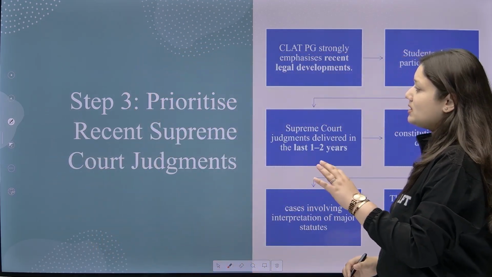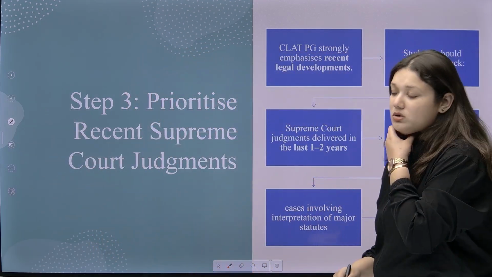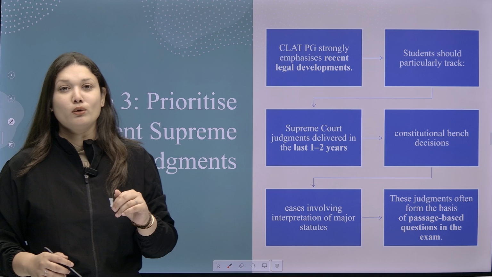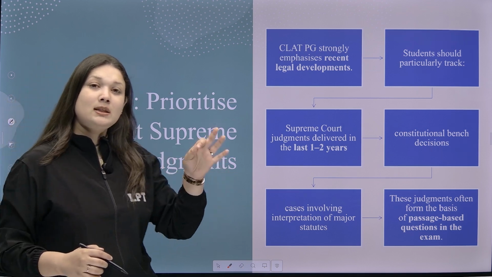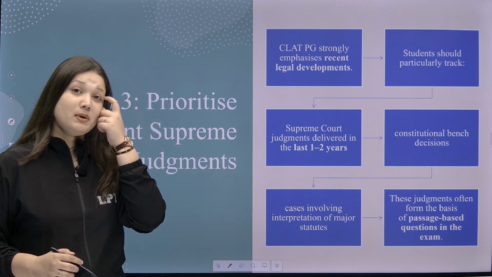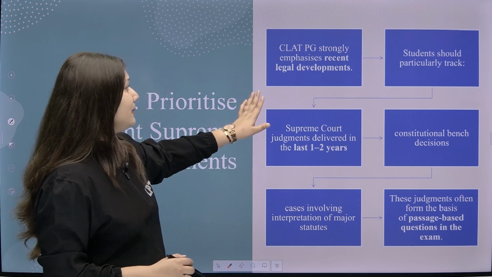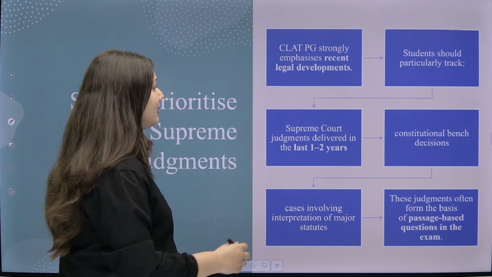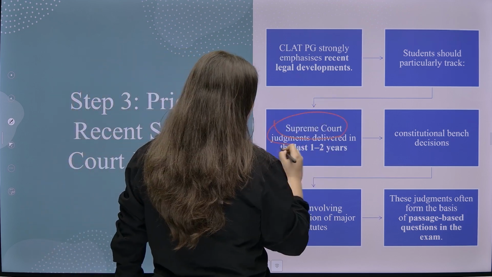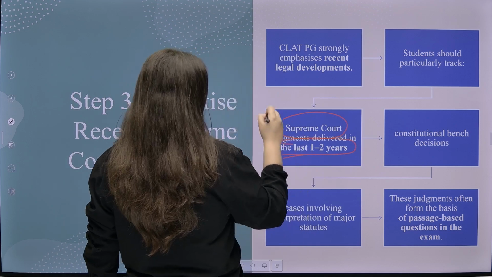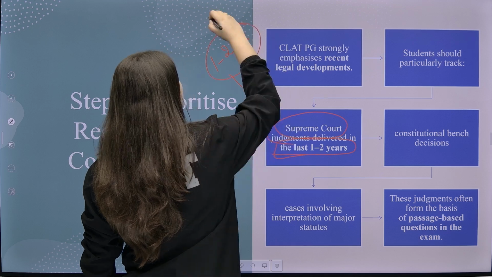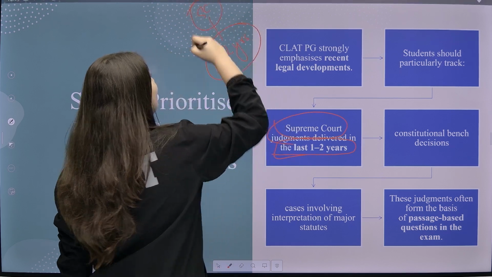Then the third step is to prioritize the recent Supreme Court judgments, right? जैसे आपके CLAT UG के लिए current affairs बहुत important होते हैं, वैसे ही CLAT PG के लिए the most recent Supreme Court judgment becomes very important. CLAT PG strongly emphasizes recent legal developments. Students should particularly track the judgments delivered in last 1 to 2 years. Very important. Last 1 to 2 years में Supreme Court judgments जो भी आए हैं वो आपके लिए बहुत important हैं.